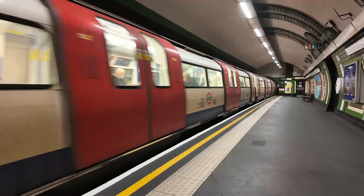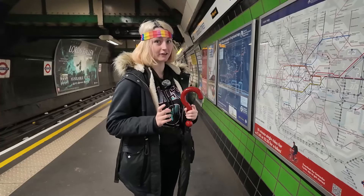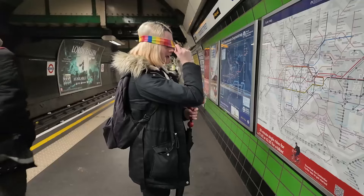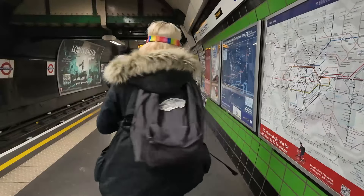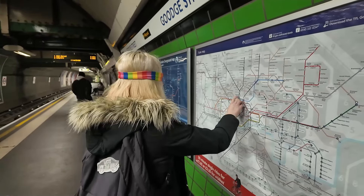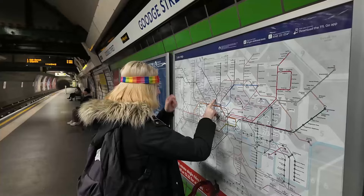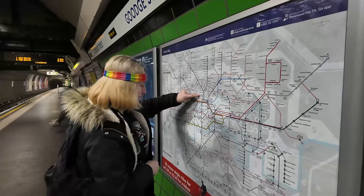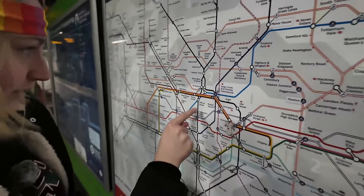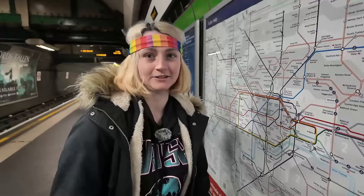Need to find a map. Alright, it's still very quiet in here and I've got a big map in front of me. Here we go, I'm spinning around. Mornington Crescent! Oh my days, it's on the Northern Line. It's just literally a little bit up — three stops up the Northern Line. Easy enough to get to that.